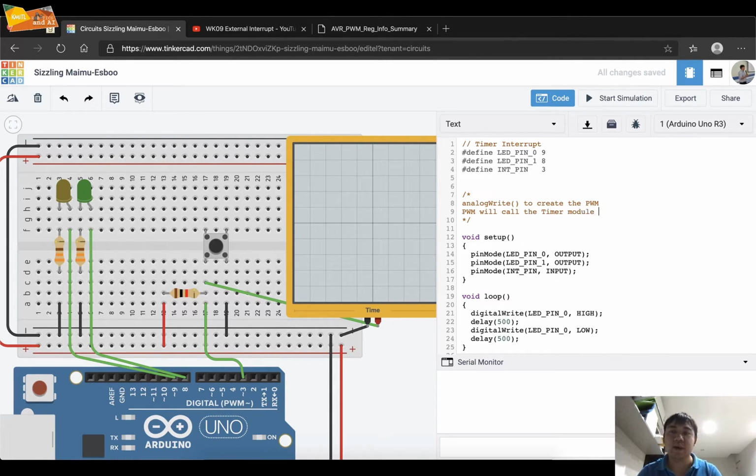You call the timer module to create the clock for the PWM.